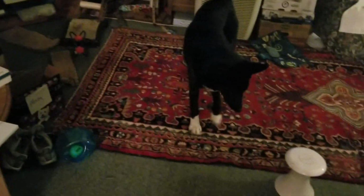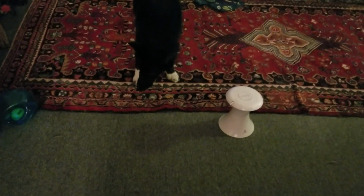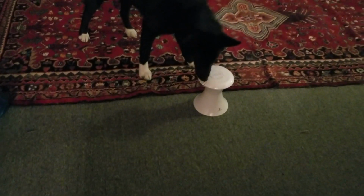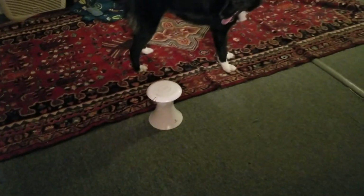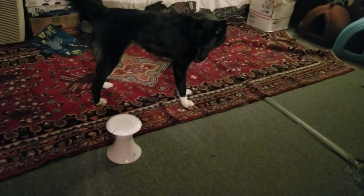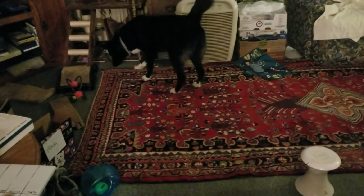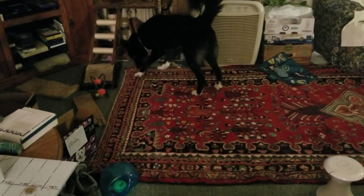Careful, she's going to hurt you. Kitties are more dangerous than you realize. Yeah, she knows that that creates the laser light. She's looking around on the ground for it. It's got to be here somewhere.